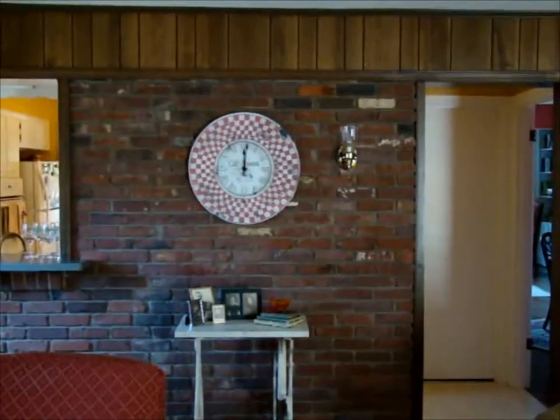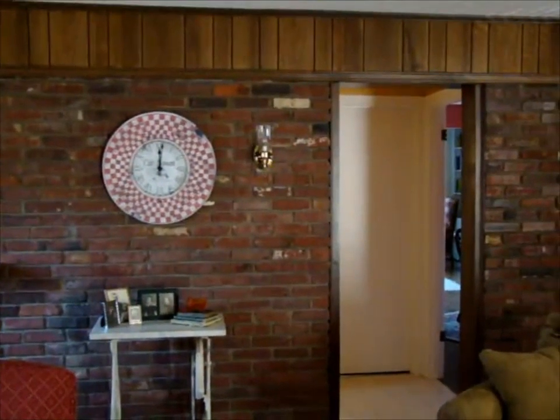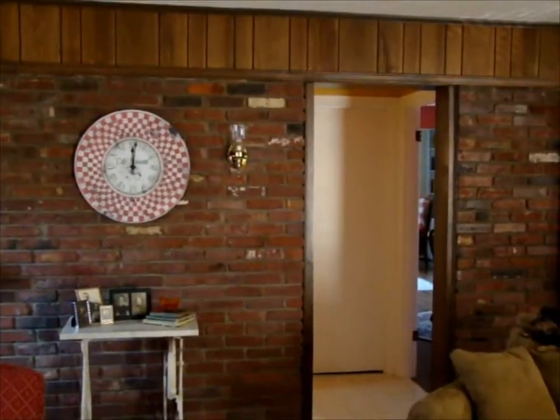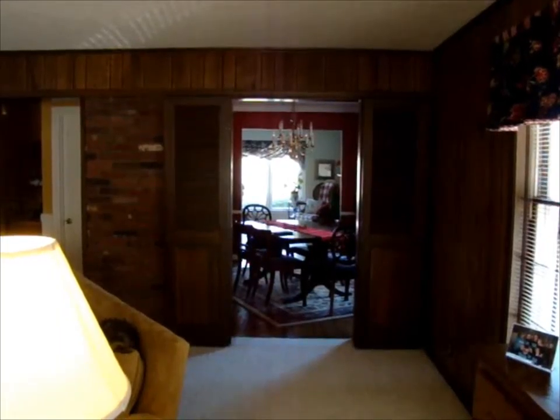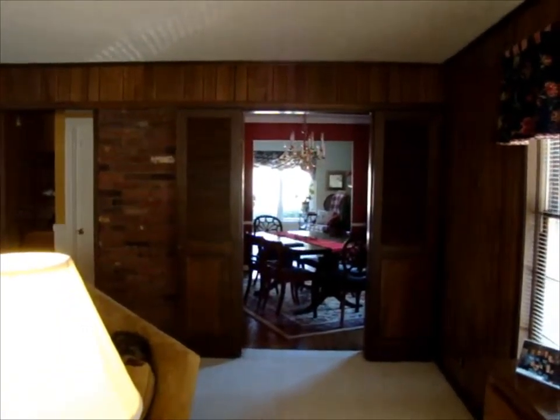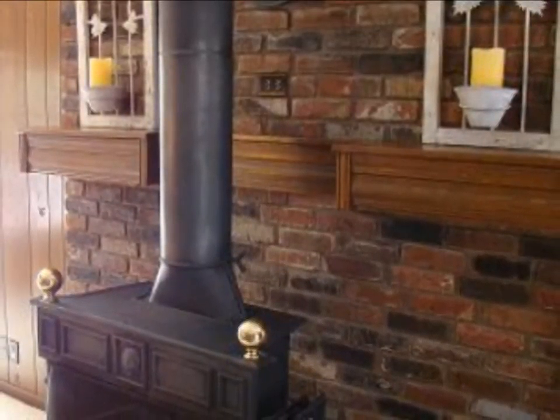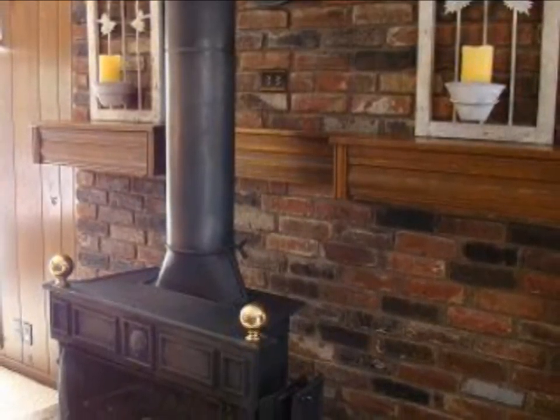I like old things, as you can see by my old sewing machine table and the old pictures. Should we paint this brick wall the same color as the paneling or a different color? It really needs to be updated, but we have to solve the fireplace dilemma before we can paint or do anything else. I would really appreciate your advice — I love your show, and I appreciate your good taste.